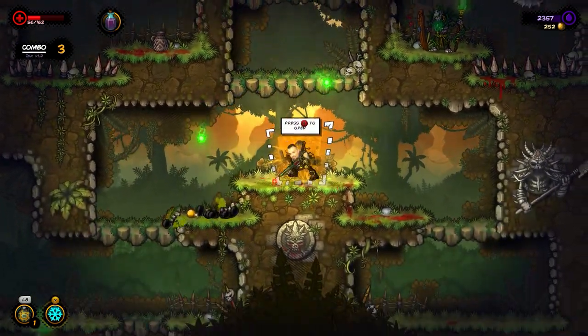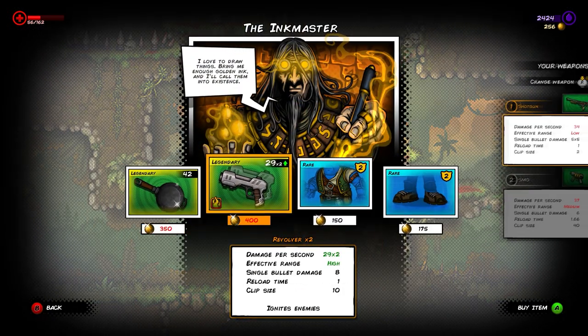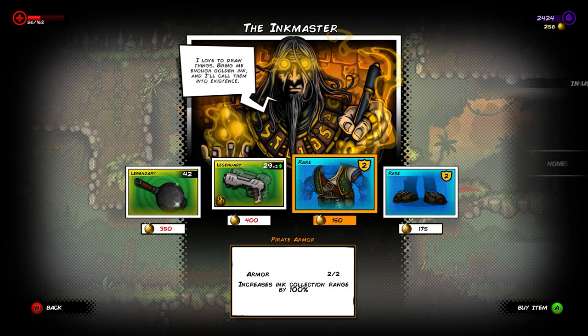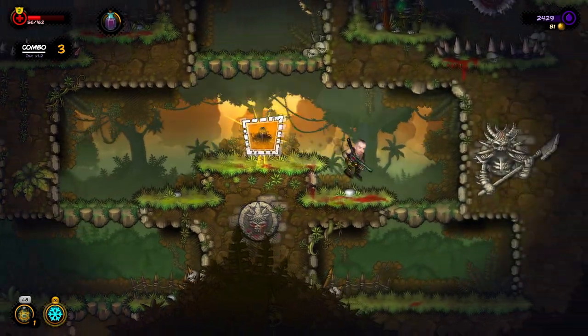Would you just die? Jesus, this is a shotgun. All right, what's this guy want? Let's see. Increase ink collection range by 100%. Increases the health orb drop chance by 30% from stomped enemies. That's kind of nice. Or we can go to the frying pan. Let's go and get this. There we go. And I can afford to go. No, I can't afford anything else.